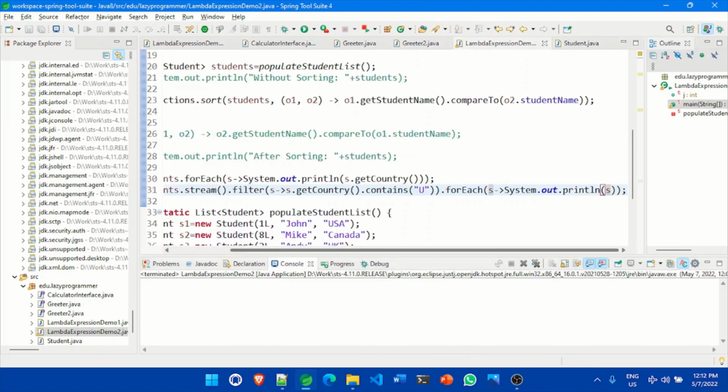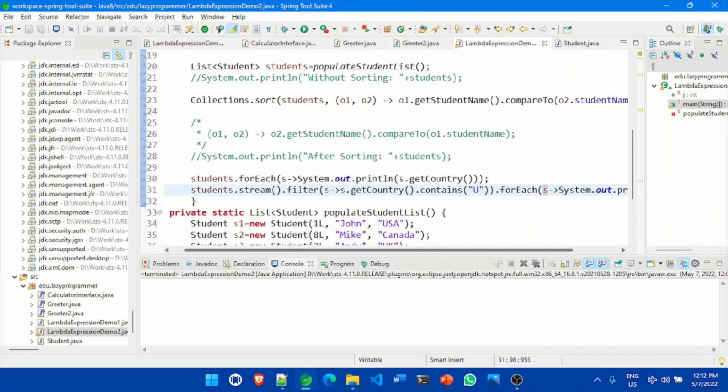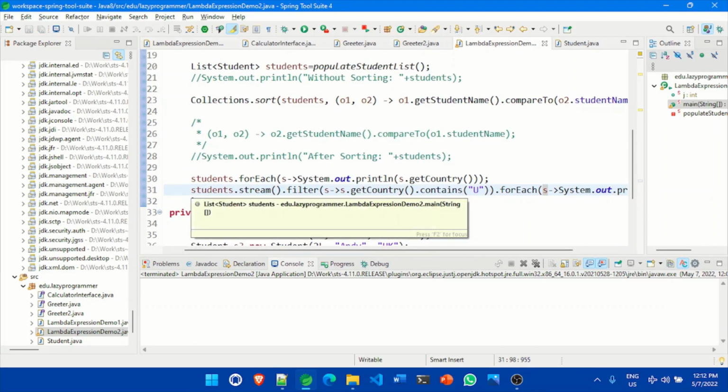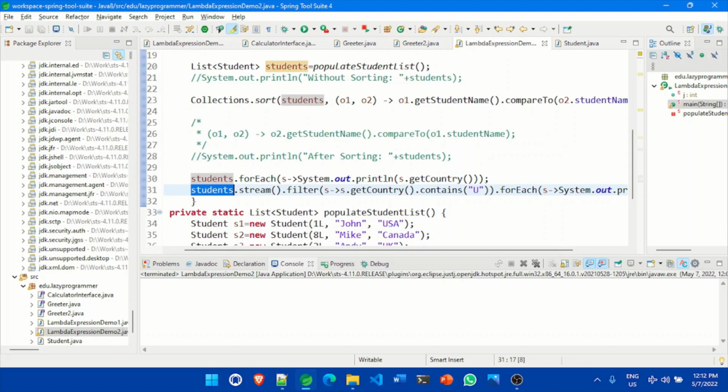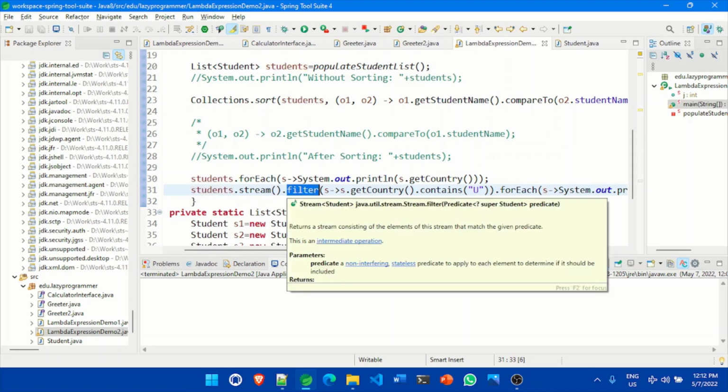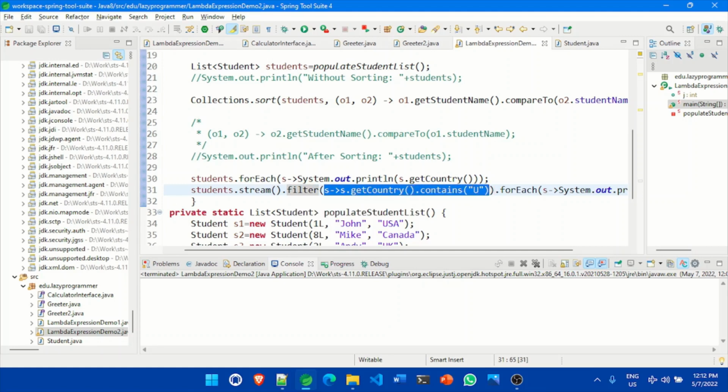Okay. So now in our line number 31, let me just explain what we are doing. We are using stream on the students list, and after that we are filtering out the result based on the criteria written inside this specific Lambda expression, where country contains u. So for whichever student the country contains the letter u, that will be filtered out of the students list.